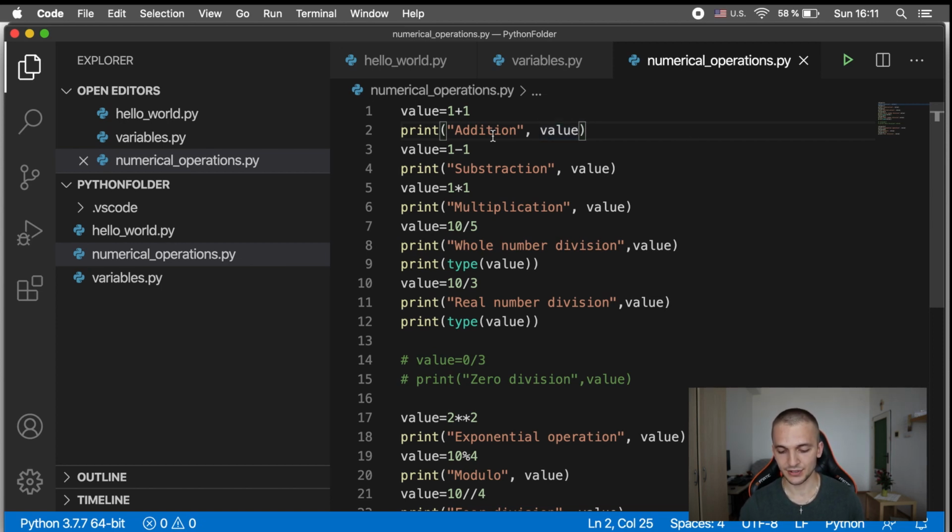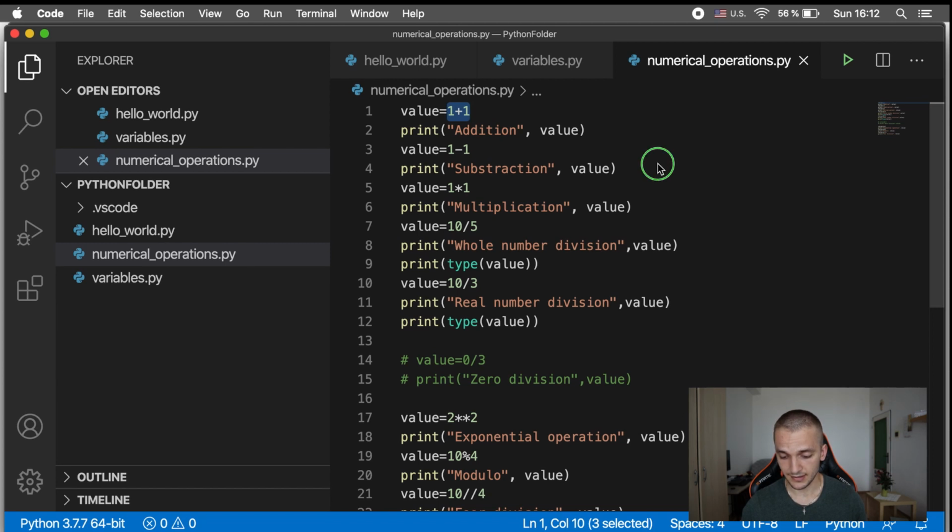So we can just simply run this command, but before we do, let's first check out what's the value of the first variable. And here is the simple 1 plus 1 operation. So in this case, the value of the variable value will be 2, okay? Again, there we have the subtraction, the multiplication, the division, and other stuff like this, okay? So before I explain each of it, let's just check out the output of this file.